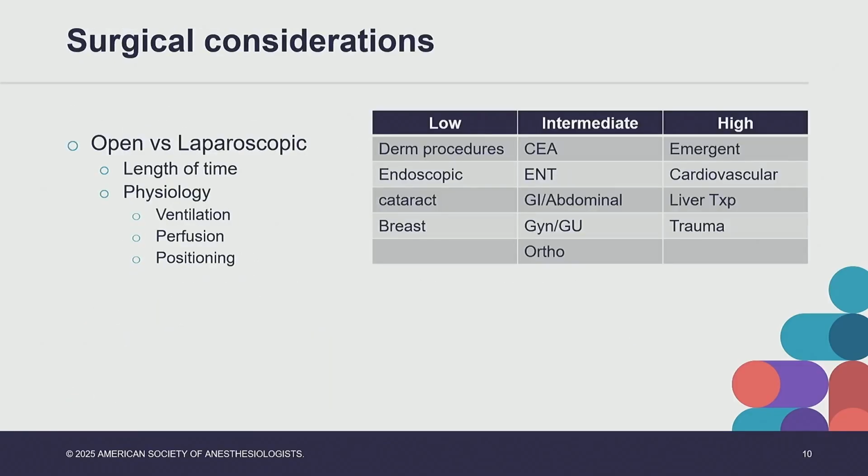The next thing we want to consider always is the surgical considerations. What are they doing? How long are they going to do it? What are the physiological effects of the procedure itself? They're stratified across different groups. You have low-risk procedures, which are listed here, intermediate, and high. Anything that's emergent is always a high-risk procedure, so we try to make sure we can schedule and do elective things so that we can optimize them outpatient, or if not, even give them a couple days preoperatively, even if it's on the floor in the ICU, before taking them if you can.